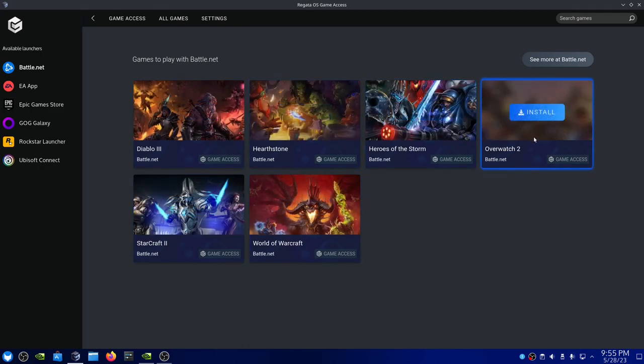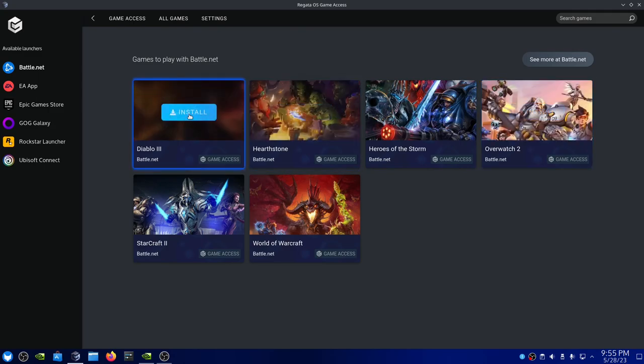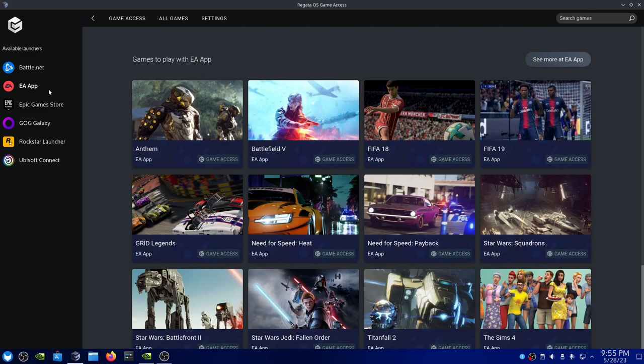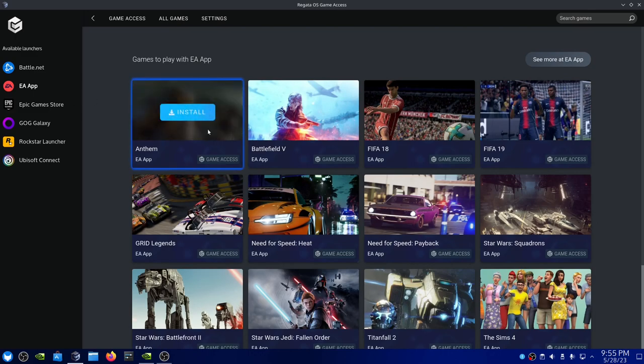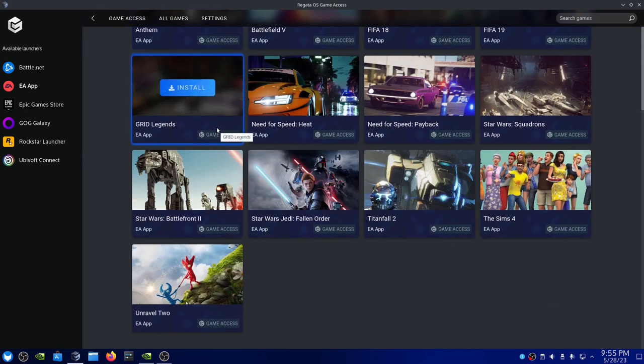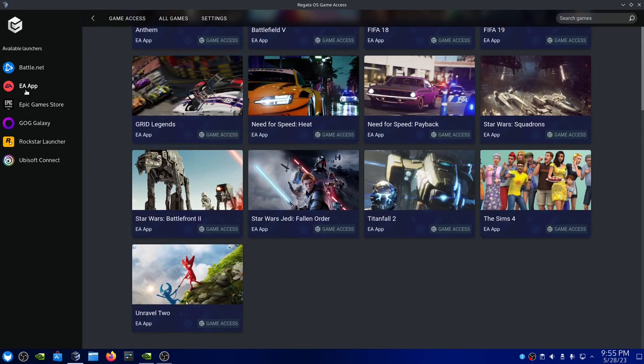Ho, ho, ho. I'm going to have to give that a try. I have an Overwatch account. Then got the EA app. Then you can install these through that. I haven't tried any of this yet. So if you want to, go ahead and give it a shot.